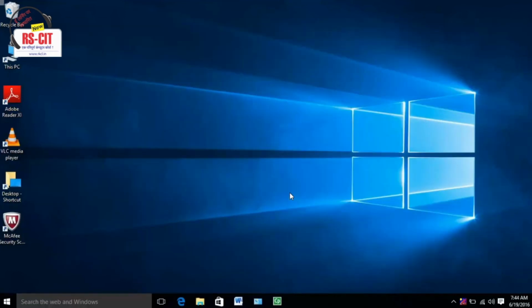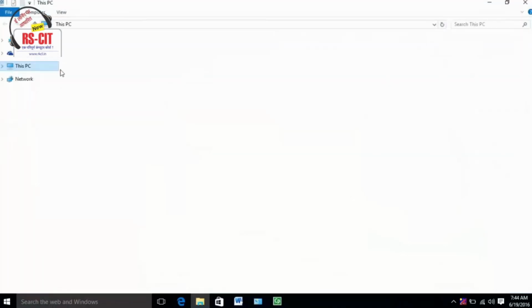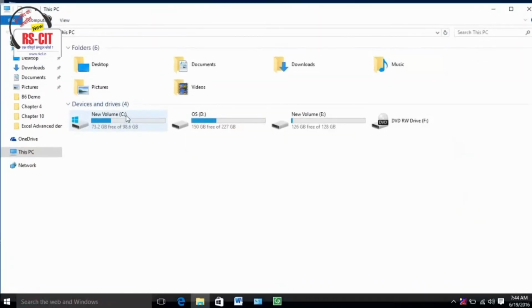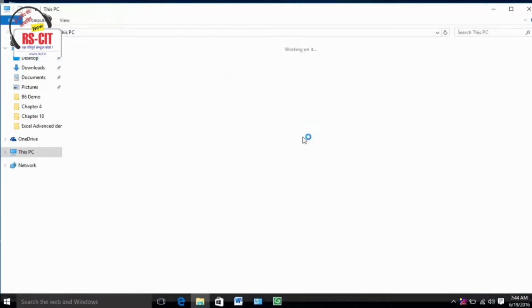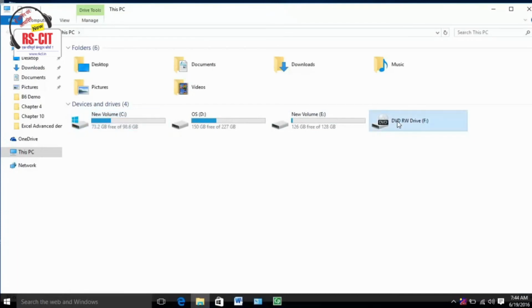A file or document is a collection of data that has a name and is stored in a computer. We can organize files by storing them in folders. Disks contain folders that hold documents or files in floppy disks, zip disks, compact disks, that is CDs, and hard disks, and these disks can be removed or inserted in a drive.